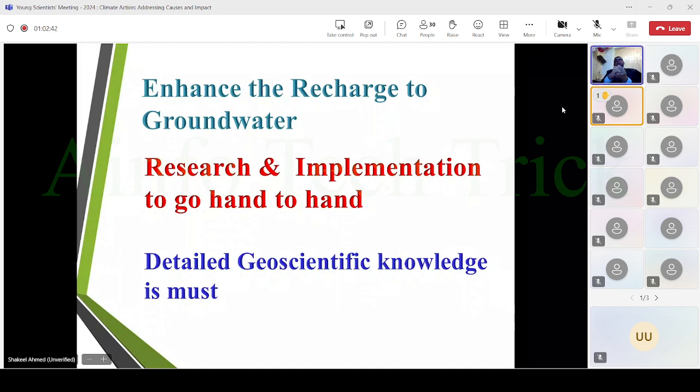Before going further, how do we enhance the groundwater? Storing in the groundwater is useful because you don't need space, since it is under the ground. It will not be evaporated, and it will flow very slowly. It will not go as fast as surface water. Surface water meets the ocean within a few days or months, while groundwater will take years to go and meet the ocean.